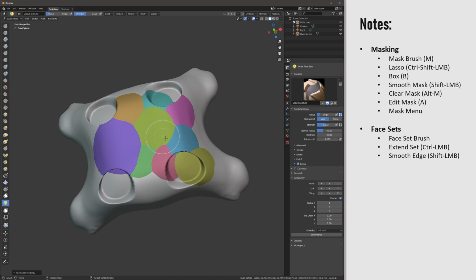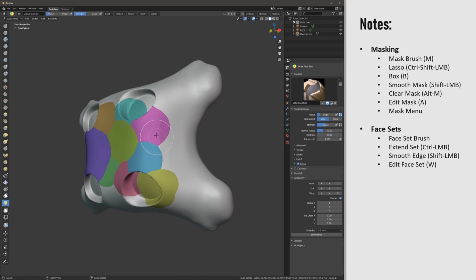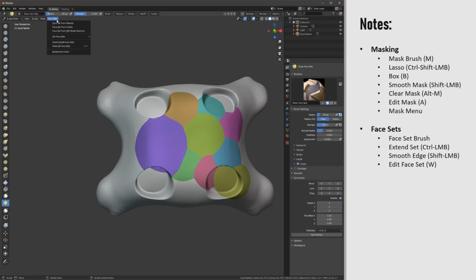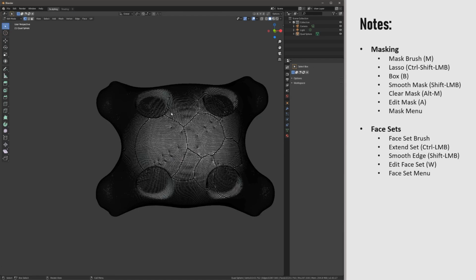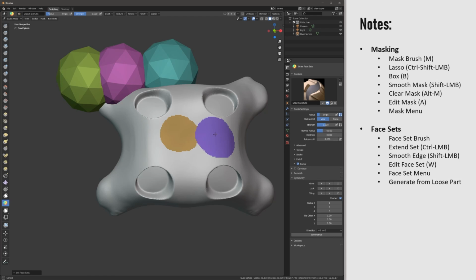Now then, there's also a menu that relates to these face sets, which is the face set edit menu. There's not too many features, but you can, for example, create a new face set from what is visible, which is everything in this case, and so on. And there's also a menu up here that lets you, for example, generate face sets from loose parts. So let's say in edit mode I would add a new loose part, like the sphere here. Let's make 2 more. If I press this button here, by loose parts, they will all have a different color, and so that's also something very useful.